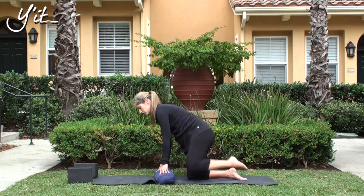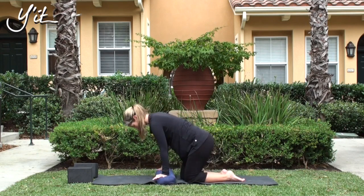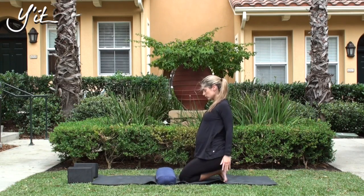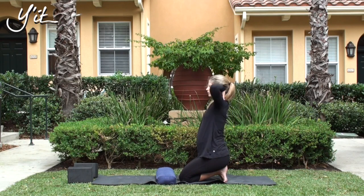Place the bolster in the middle of your mat. Come to a kneeling position, tuck your toes under, knees are separated hip distance, spine is straight. Bring your hands to your shoulders and draw big circles with your elbows up and back, opening your chest, creating mobility across your shoulders. At the same time, we open the soles of our feet.